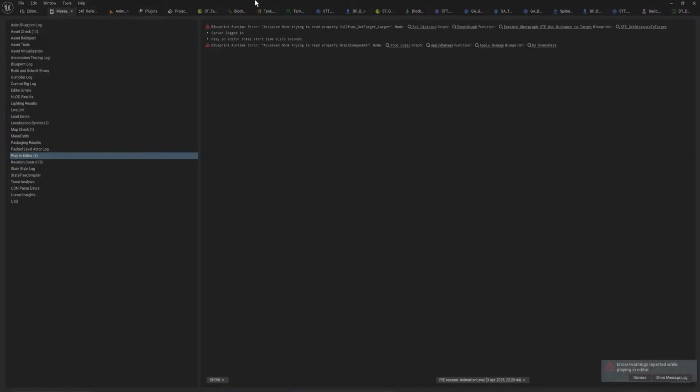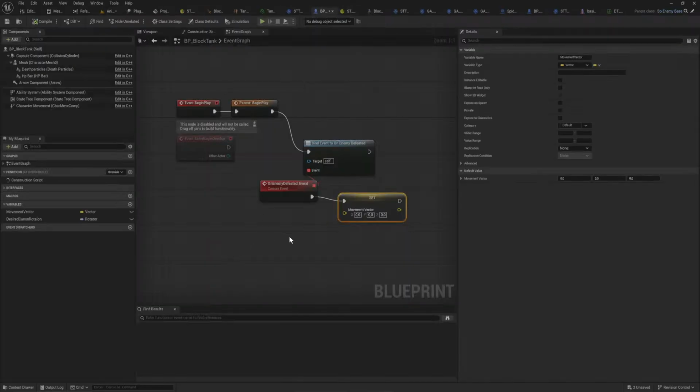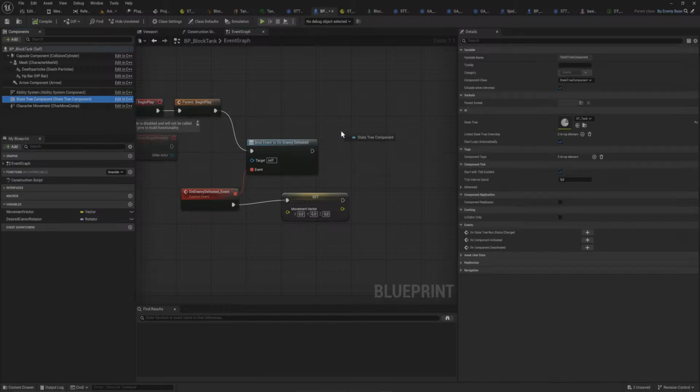And I guess in this case we might as well just stop the state tree, right?